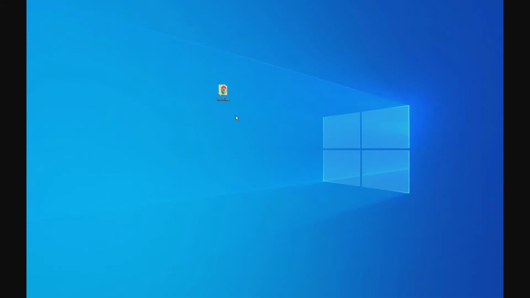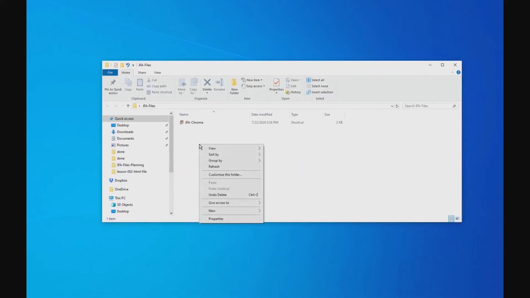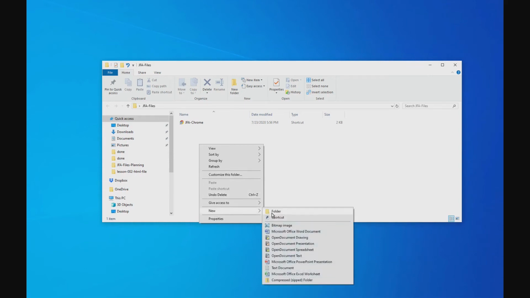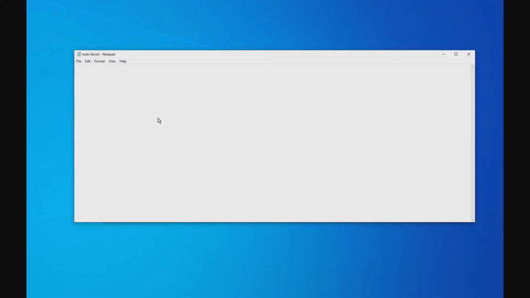Alright, so here's the folder that we created last time. I'm going to open it up, and it came up on the other screen. So let's make a list of what we want to do. To-do list. Alright, 1.